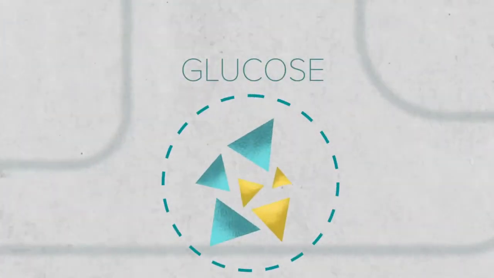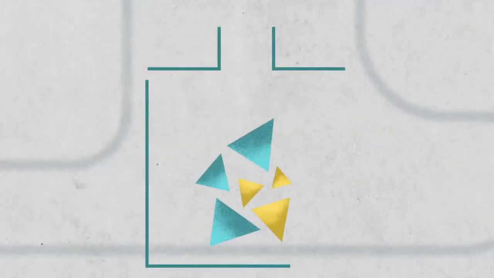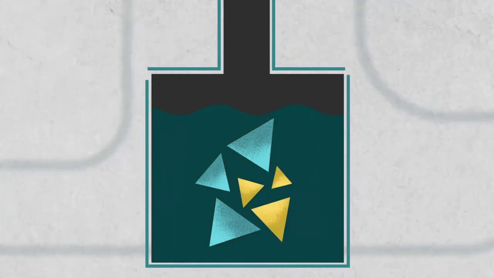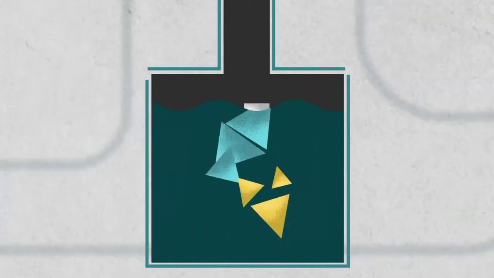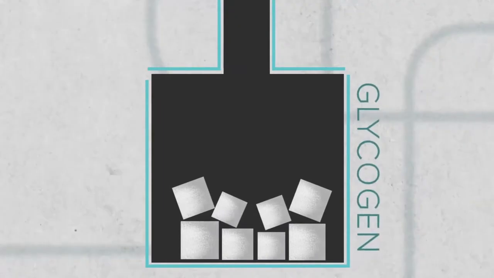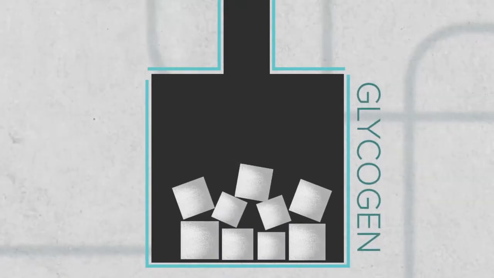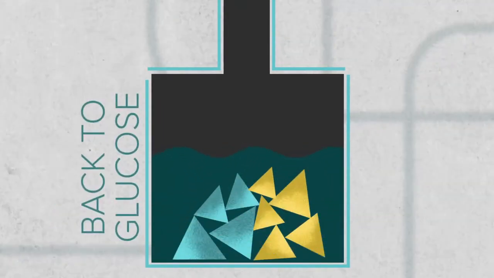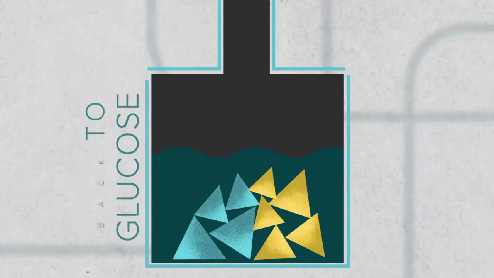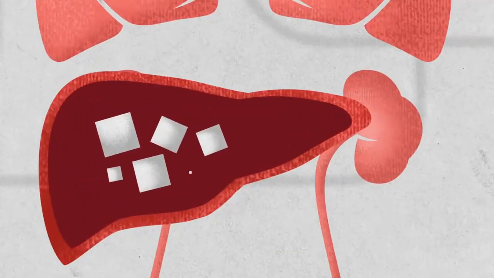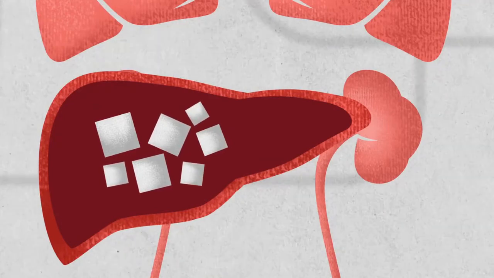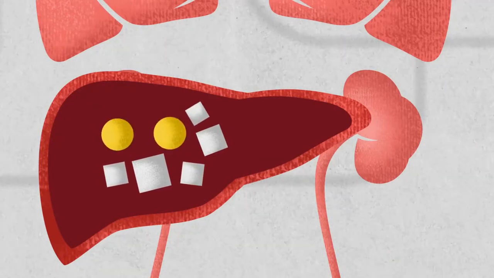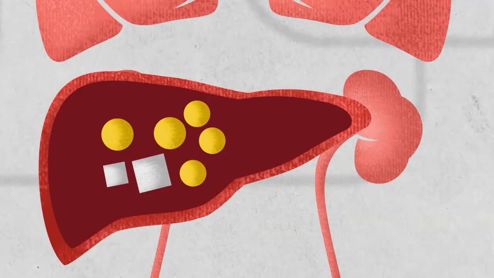It serves as a warehouse of glucose inside the body. When there is excess glucose in the body, it converts glucose into glycogen bundles and stores it, and when there is less glucose in the body, it converts glycogen back into glucose. Once the liver is full of glycogen, liver starts converting glycogen into fatty acids. These fats are then transported to the rest of the body.